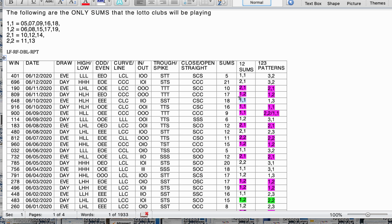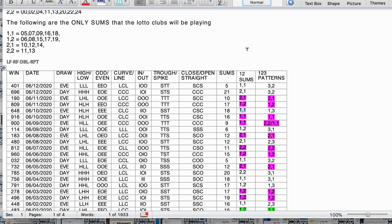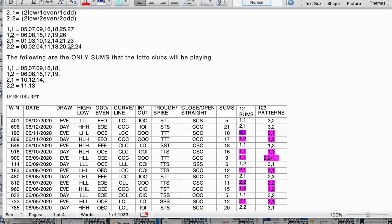What you can do with that is determine that 1, 1 is not going to repeat, so I can go ahead and take that out. See, you took out 1, 2, 3, 4, 5 patterns off the bat. You see that? And if you were to study the pattern trend, it's very possible it's easier for you to determine that 1, 2 is overdue and could come out next, rather than looking at all these sums from 0 to 27. So if you were able to determine 2, 1 will come out, which is not very difficult, because you're only dealing with 4 sums, you're able to remove, look how many numbers. So 2, 1, you'll be playing with just 2, 1 right there. Look at how many sums you're taking out, okay?